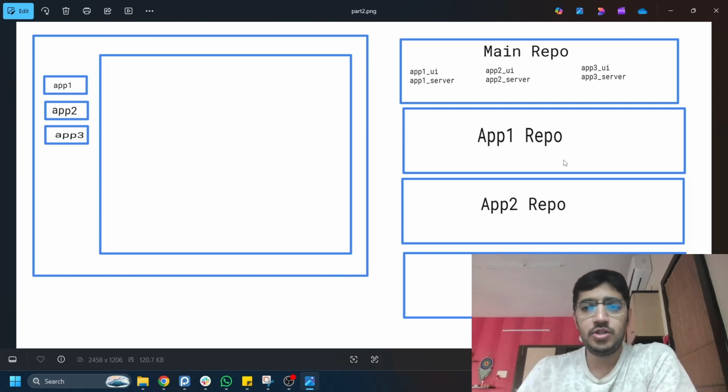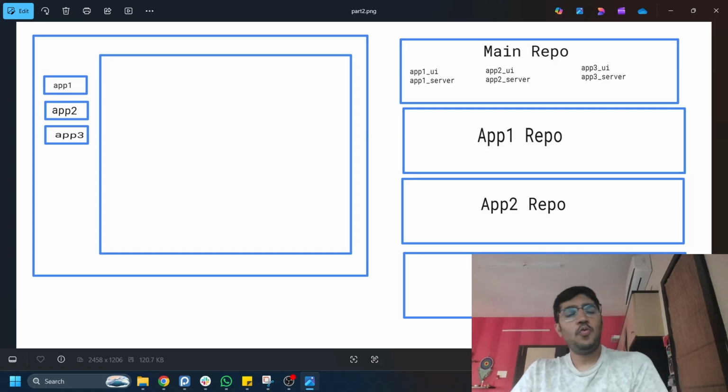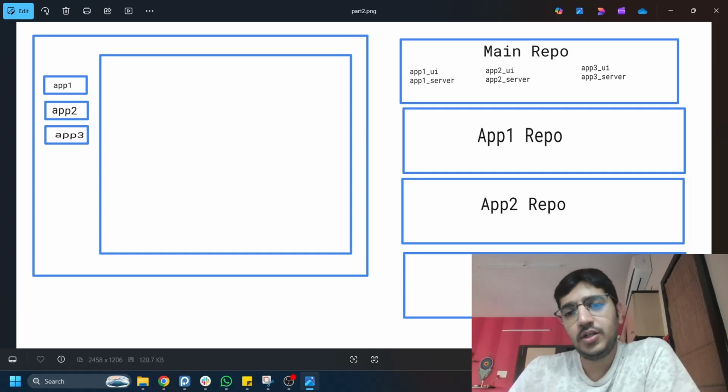So there is a separate repository for app 1, there is a separate repository for app 2, and similarly for app 3. All of these three repositories again follow the same R package structure, wherein you have app.r, you have an R folder, you have tests, etc. We did one thing, which is to export the UI and server function from each app. So in app 1, we have exported app 1 UI and app 1 server, which we call here in the main repository.